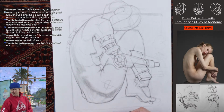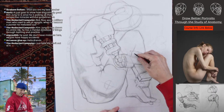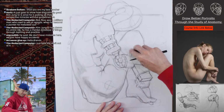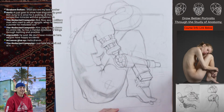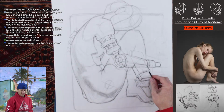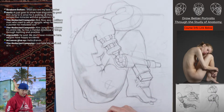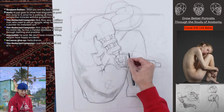Let's see. This is the most bulky gun ever. It looks so stupid. Doesn't make sense how this would work. Bob Ross as a drill sergeant: we don't have mistakes here, we just have happy 150 push-ups now. Yeah.